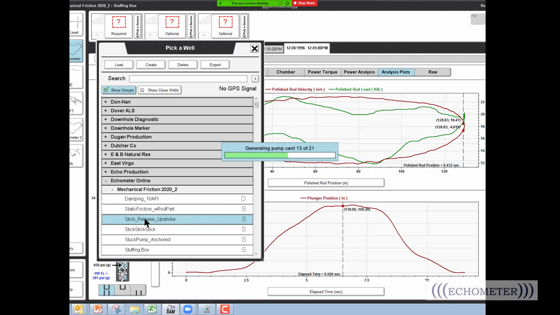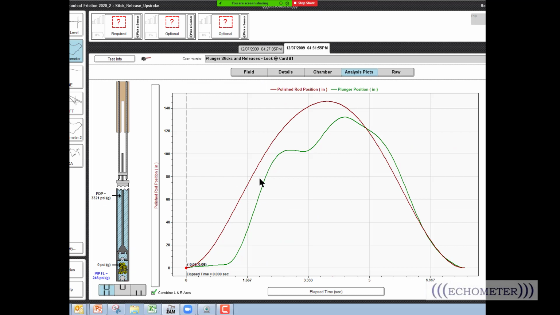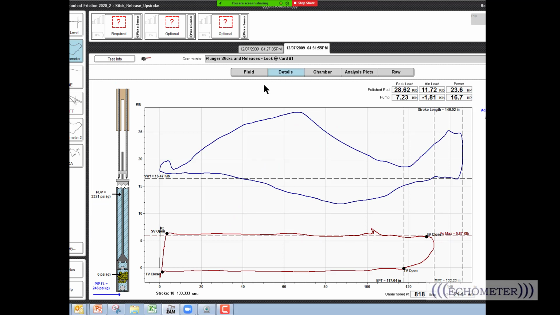Okay, now this one right here is the one we talked about as a little spike. If we go back and look at the surface card and the pump card, at first I thought, oh, that's not much load, but let me show you this right here. If you watch the pump and the plunger over here, and the polish rod, the bridle, the carrier bar, watch what happens when you get to right about here.